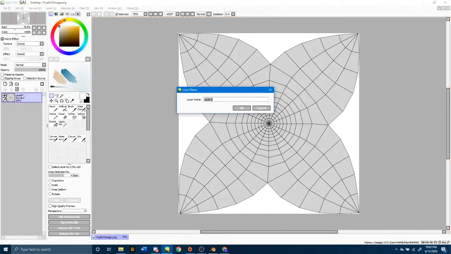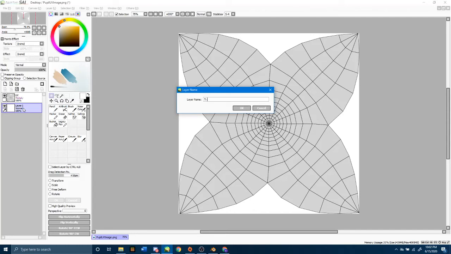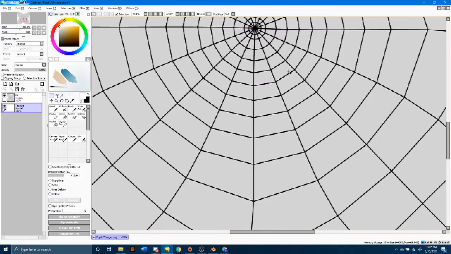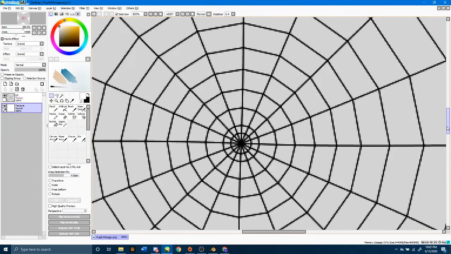I'm going to name this layer UV. I'm going to give it a multiply filter, and then I'm going to add another layer and drag it under the first. Now I am only going to use a mouse to do this texture. It is very simple. I have a rough idea that this is the colored part of the eye, and then here is the pupil of the eye.